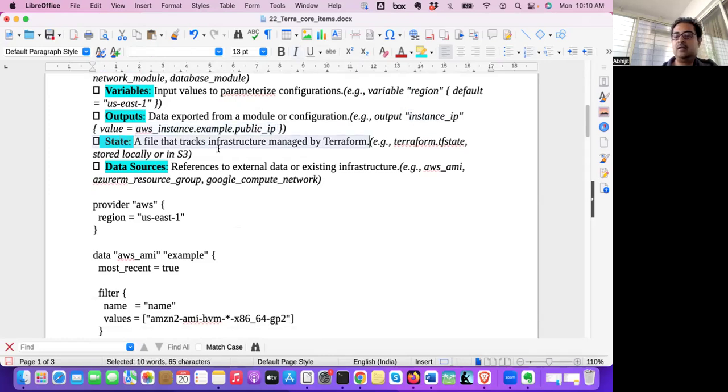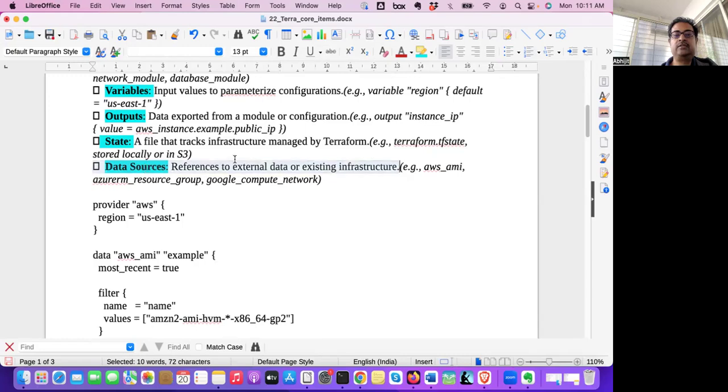Terraform always compares current state versus desired state. The state file maintains all this information, what is the current state, the Terraform tfstate file. It can be locally stored or remotely stored. Remotely stored for collaboration purposes, because if it is locally stored, another person in some other location won't be able to use it. If it is remotely stored with a lock mechanism, then it will be easy to collaborate.